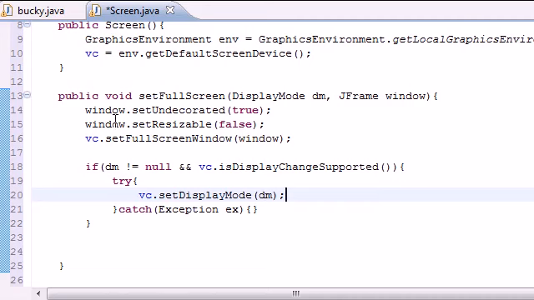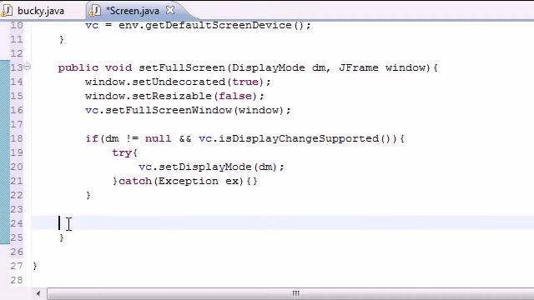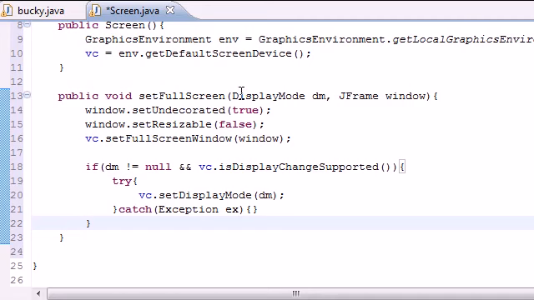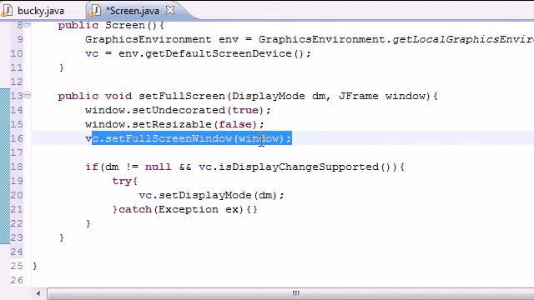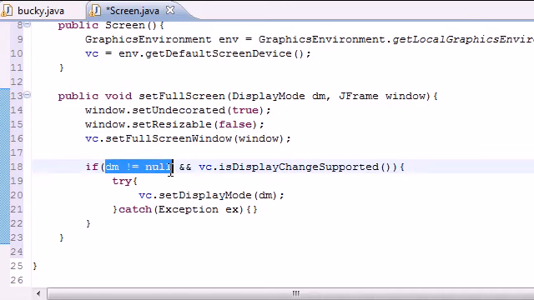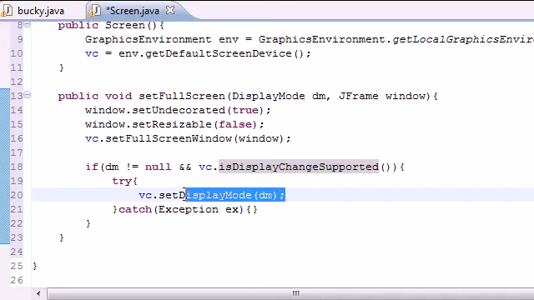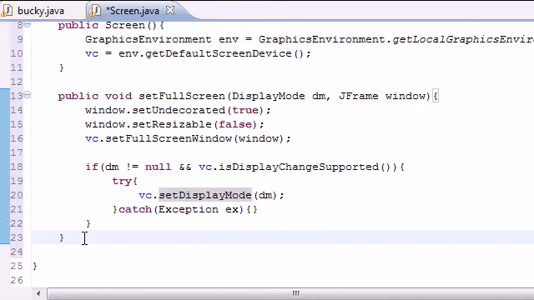So here's what we're pretty much doing. Whenever we call, let me tighten this up a little bit, that's what she said. Whenever we call the set full screen method, it's going to take that window, strip it of everything that we don't need, make it so you can't resize it, and then put that window into the full screen mode. And what this does right here is it checks if you have monitor settings, and it checks if it's able to display those settings, things like resolution and refresh rate. That's what we were changing right here. And if you're saying, alright, what are those settings? Well, we didn't pass them in yet, so if you don't know them, well then you shouldn't.